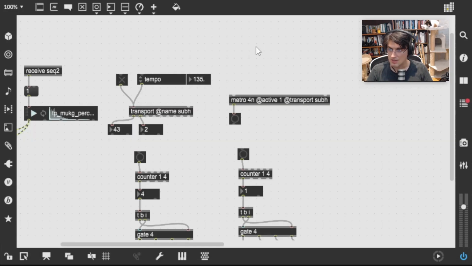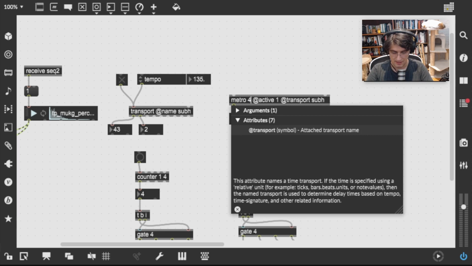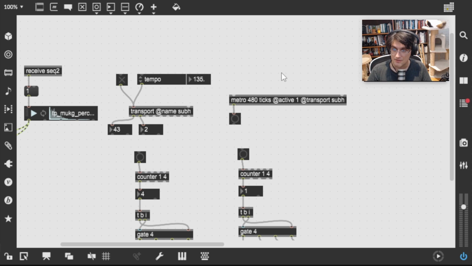In other words, we know that, for example, 480 ticks is the amount of ticks needed for a beat. So a beat is represented with 480 ticks.